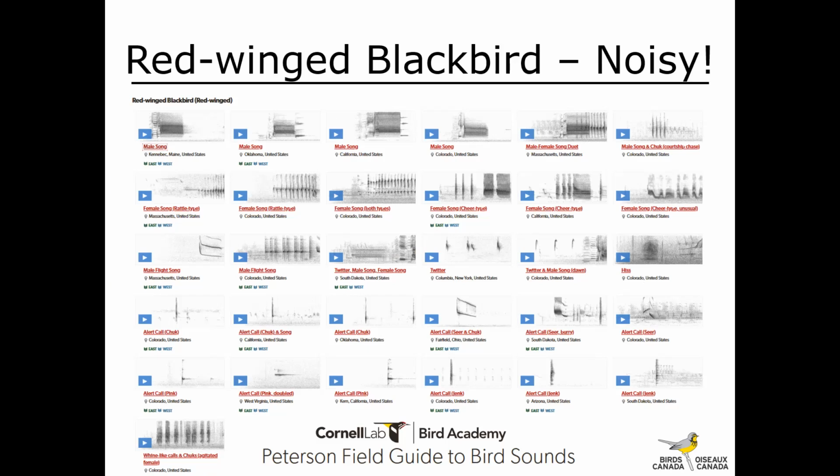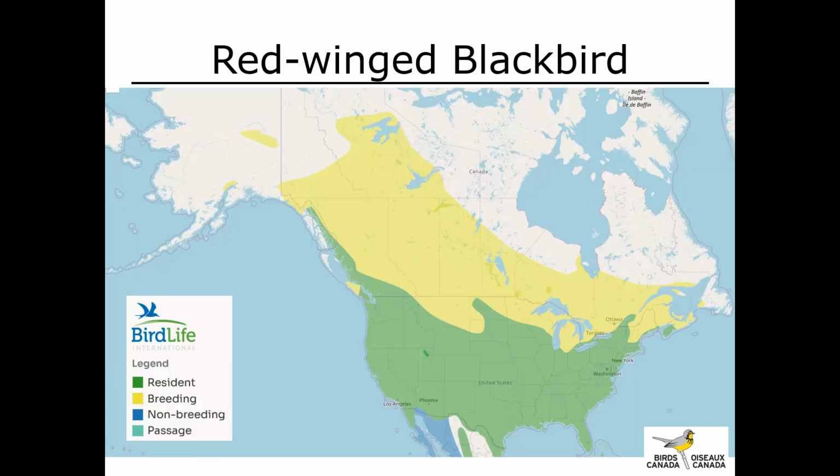And here's an example, as I mentioned earlier, from the Peterson Field Guide to Bird Sounds. Here are some examples of how many different songs and different types they have for red-winged blackbirds. It's something I recommend checking out if you think bird sounds are cool and you want to see what those sounds look like. I highly recommend taking a look and listening more in depth to get a better sense of all the different calls. And of course, you can do this for any species. It's just really impressive to see how much chatter the red-winged blackbirds do. Again, very ubiquitous species across North America.